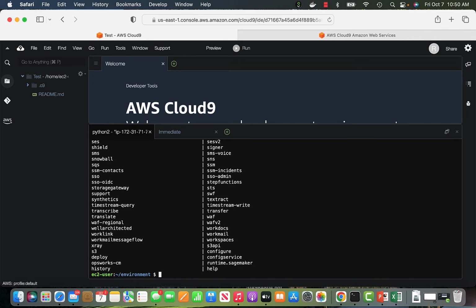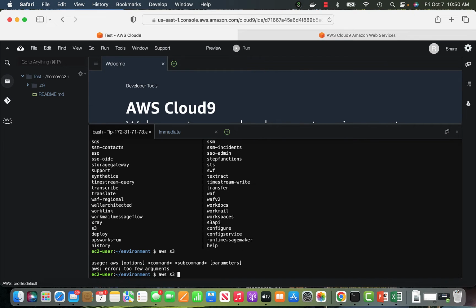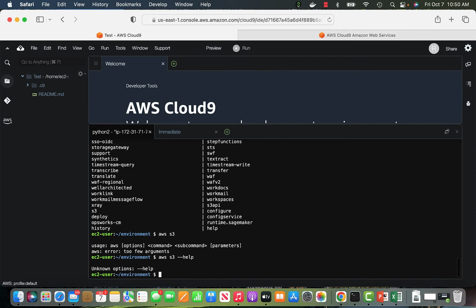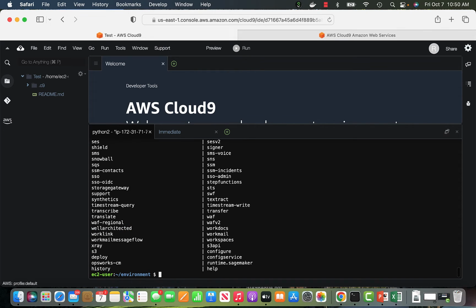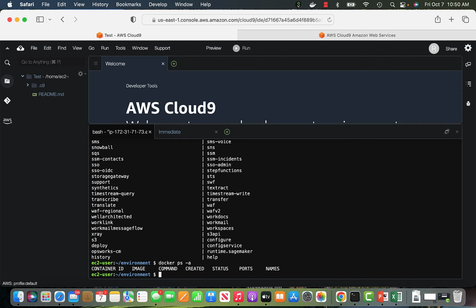And also you can do S3 commands. In Docker, you can do ps -a.